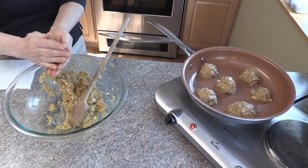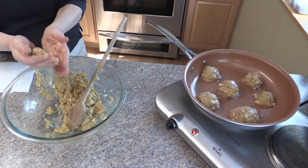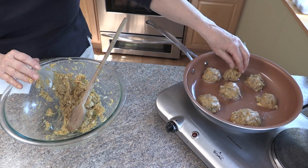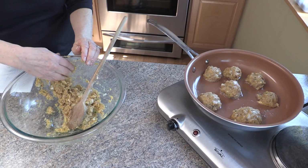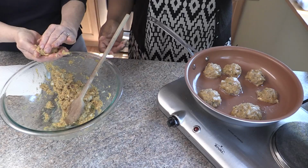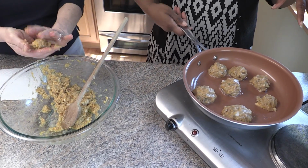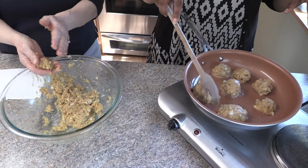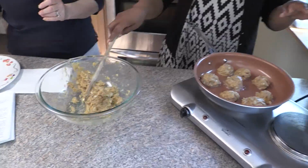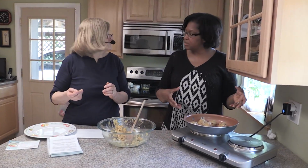So once we get this pan pretty filled with the veggie meatballs, we'll be taking a break and we'll be back. This is going to cook until, I think we probably get one more. Okay. So we're going to let it continue to cook, and usually it's going to take about maybe 5 to 10 minutes. And then you're going to turn them over and let them continue to cook all the way through.